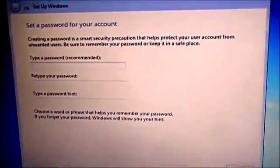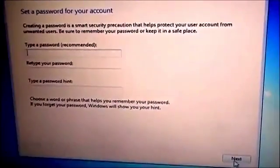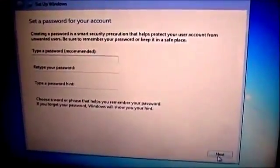Now it's going to ask you for a password. I don't see a need for one on mine. No big espionage, no Mission Impossible coming to get anything off my laptop, so I'm just going to go to Next.